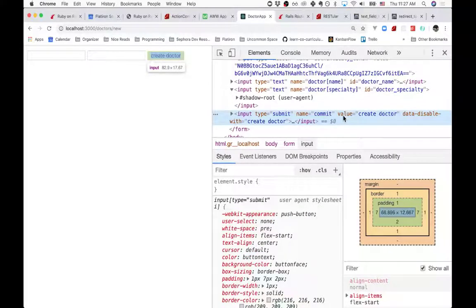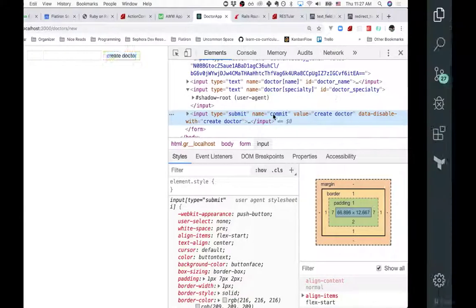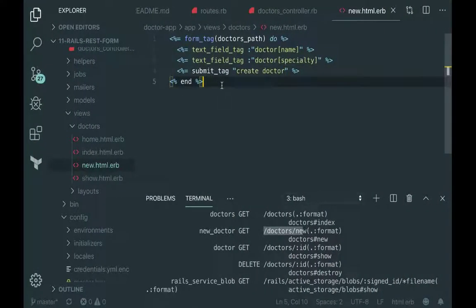How is this so far? Give me a thumbs up, thumbs sideways, or a thumbs down. It's okay if it's thumbs down as well. It seems like a lot at first because there's a whole bunch of new methods. But once you learn the syntax, which is, hey, I want to create a form, and then inside the form, I want to create these things. Once you create a couple of them, it should sink in, okay?